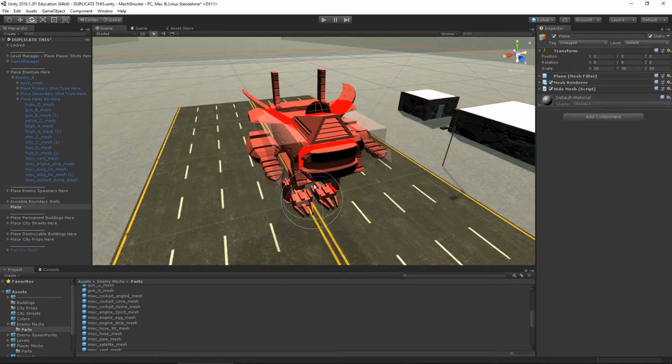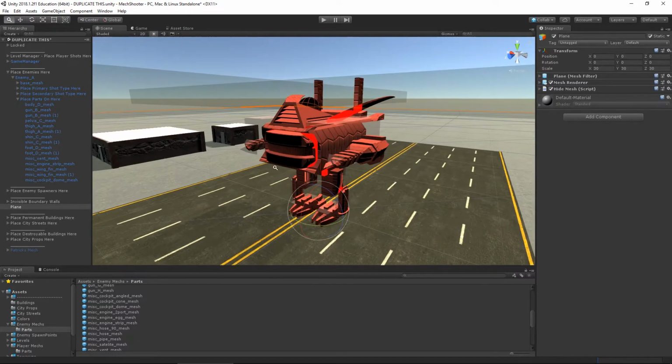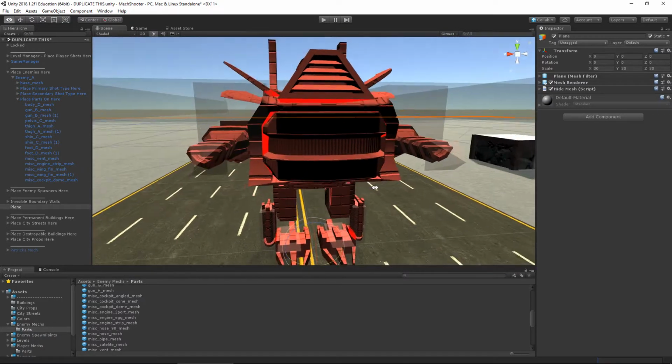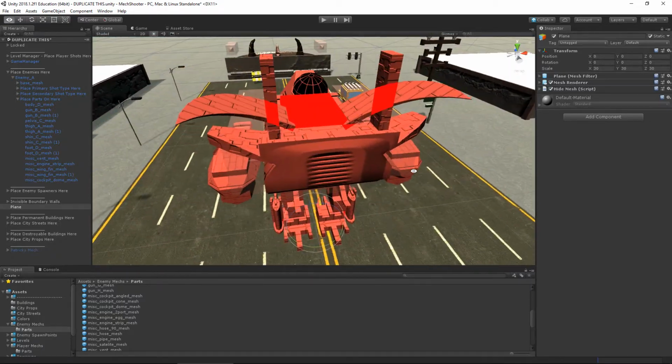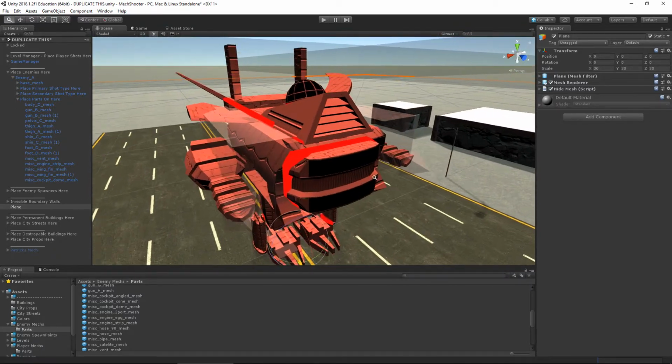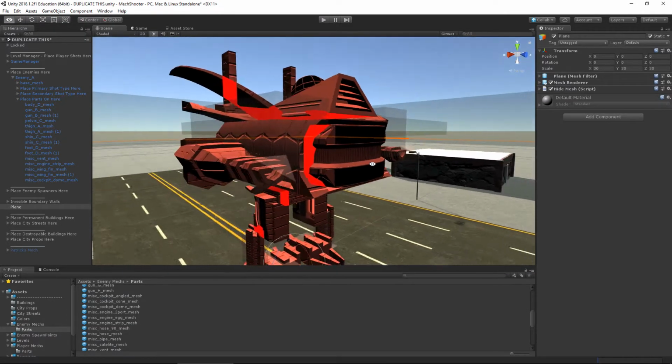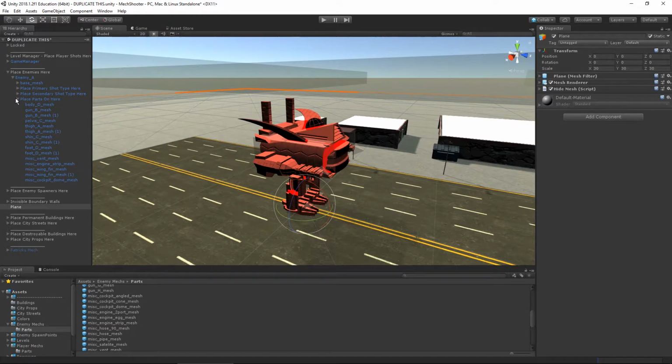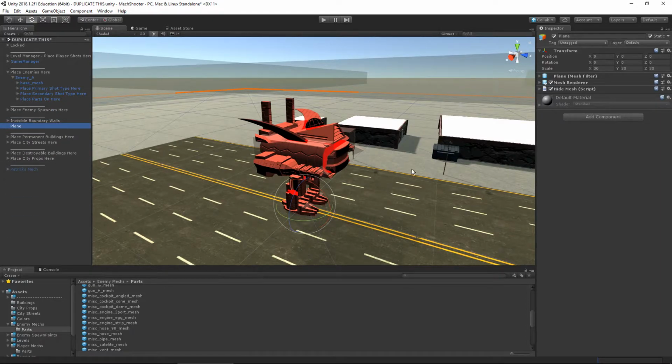Okay, I'm back with my completed enemy mech. Didn't take too long, maybe 5 minutes or so. And I really kind of went all out and added some fins and a weird vent, and I don't know, I gave him a little mouth. Why not? So there is my enemy mech, all decorated with our parts.